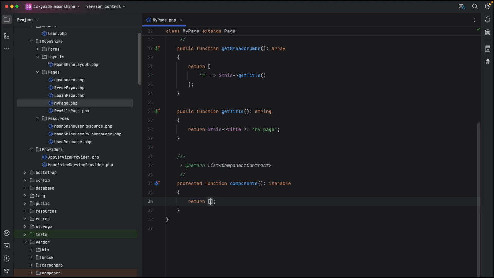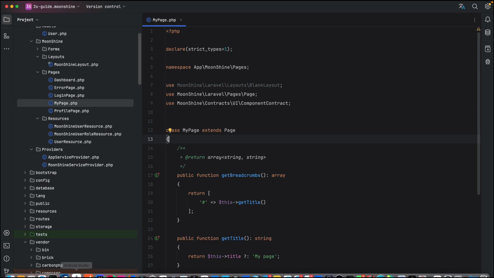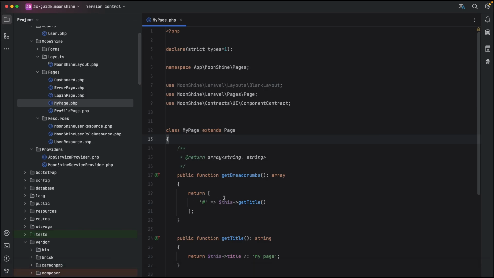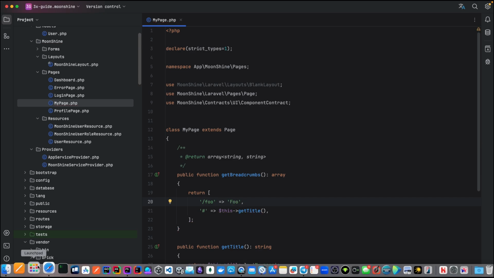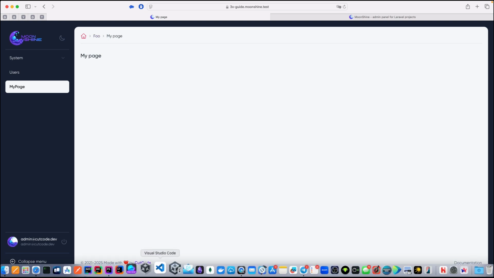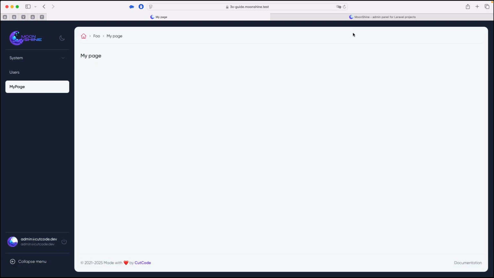And from the lesson on templates, we know that you can add as many templates as you want. For this page, you can have a completely different template, with a different structure, and you can specify it through properties like this. Okay, let's go back, refresh the page. We also see breadcrumbs, and they're immediately available to us from the skeleton of the formatted page. Let's add something else here. Let's say foo. It doesn't matter. Let's go back, refresh the page, and we see that an item has been added to the breadcrumbs. You can configure breadcrumbs for each page as you like. We don't need this now, we're generally covering pages and moving on.